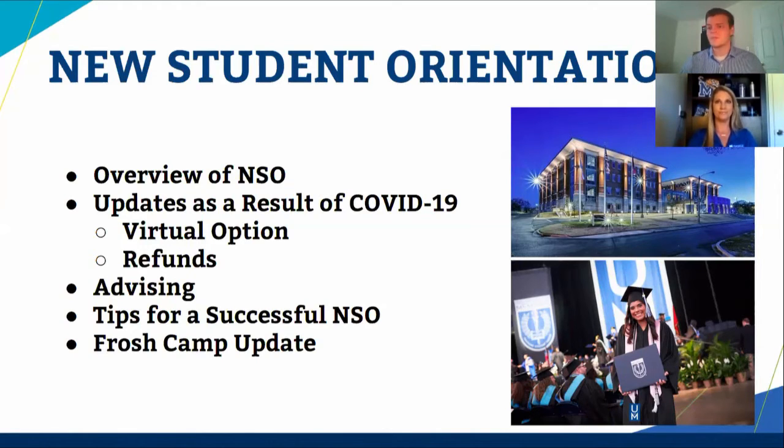This is an extended orientation session where students are able to go to Centralville, Tennessee at Camp Nakomi and experience a 3-night, 4-day experience with other incoming freshmen and also current students. So they learn a lot of ins and outs of the university outside of orientation, and they get to meet with a lot of their incoming class.